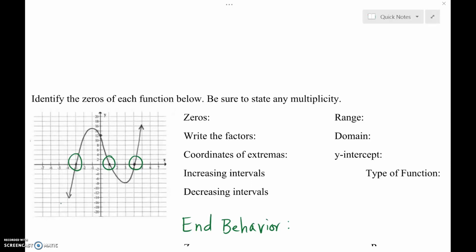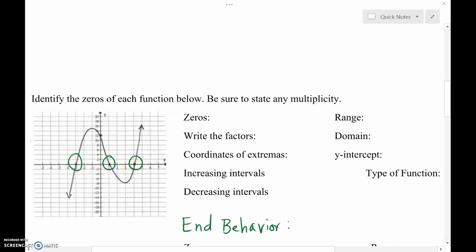All right, so what I'm going to do is go through different key characteristics of a polynomial function and try to come up with good ways for you to identify those things. So zeros, another name for zeros, are x-intercepts, and it looks like we have 1, 2, 3 of these. So these would all be in the locations of where it crosses the x-axis. So all you have to do is get the coordinates of where those are.